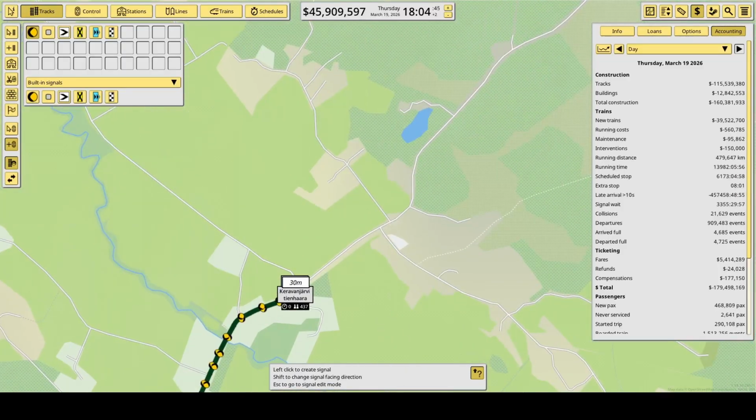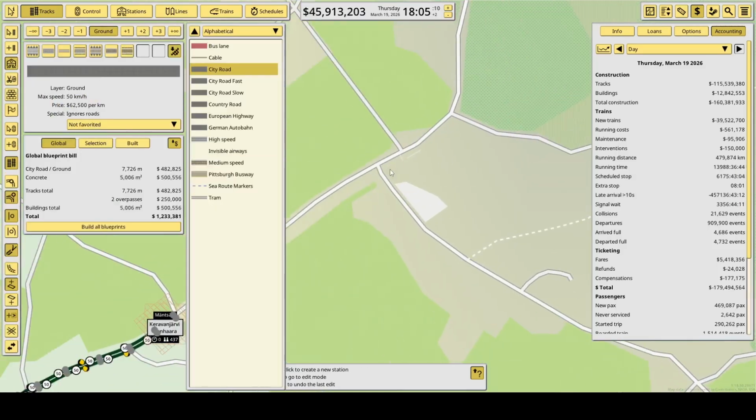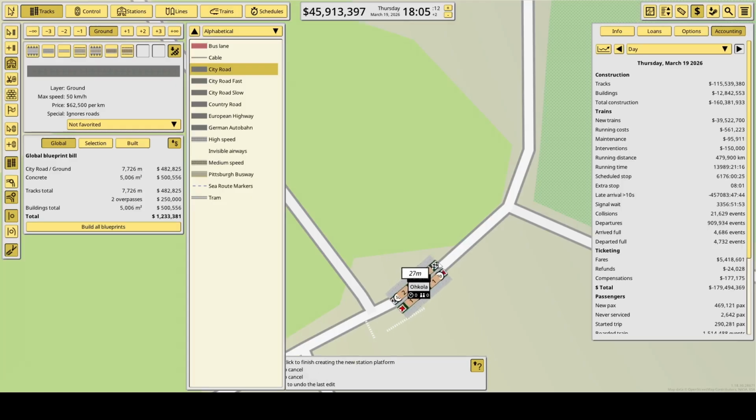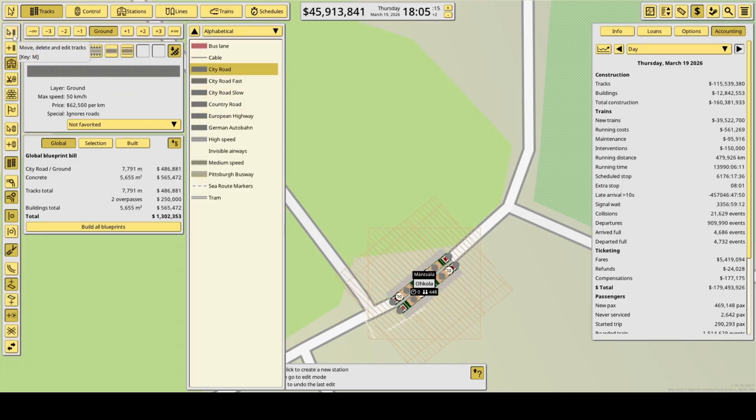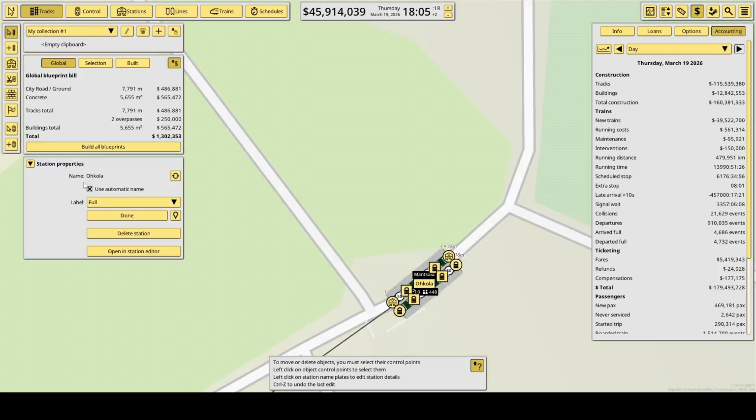Well, after Järvenpää Tienhaara, we will then stop at Seurantalo, which is also Seurantalo in Swedish. There we go.